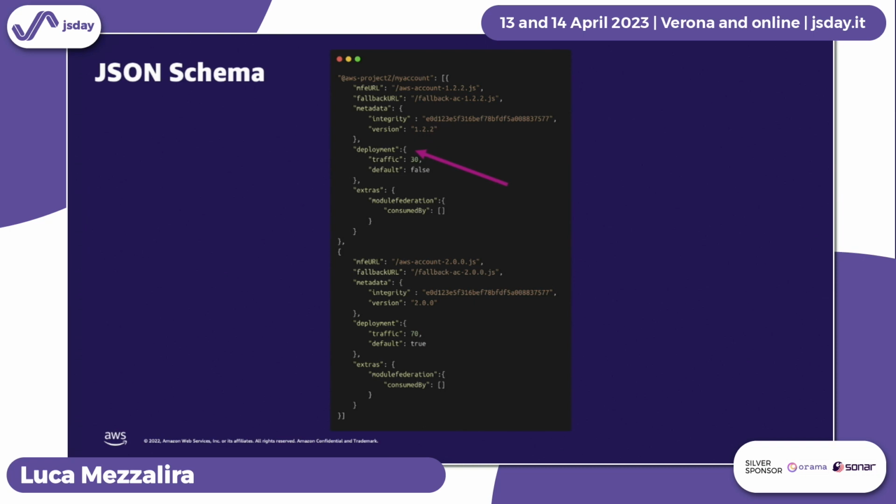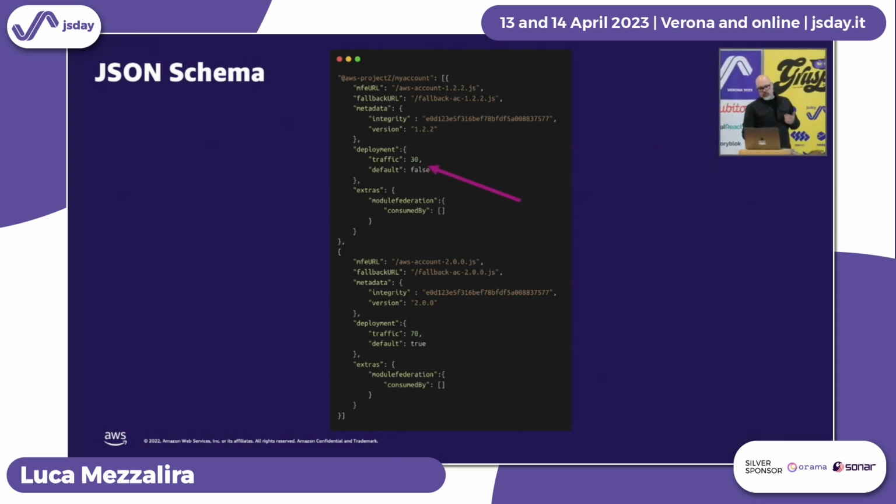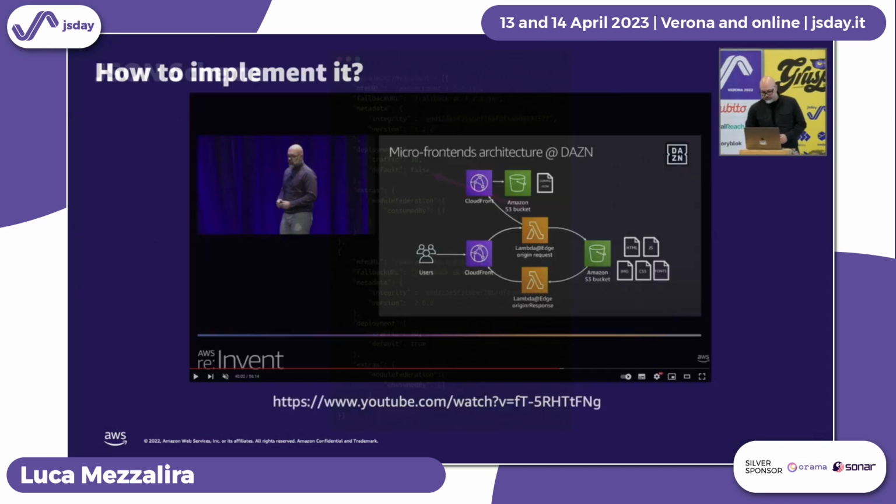And therefore, because it's an array, we can also add a new optional field that is a deployment. And this deployment has two specific other fields. The traffic, so 30% of traffic goes to this version, and also potentially a default. So for any given reason, if I cannot find the specific version, I have a default to fall back to. So an additional fallback of the fallback, if you want.